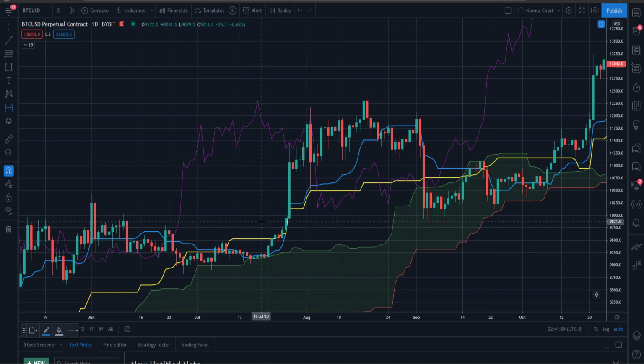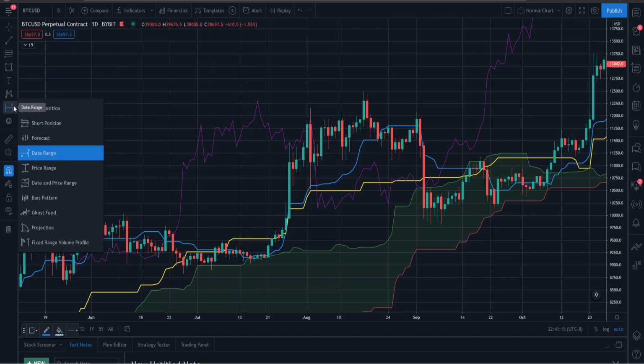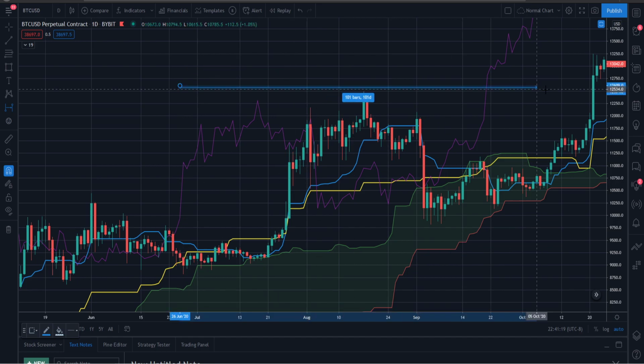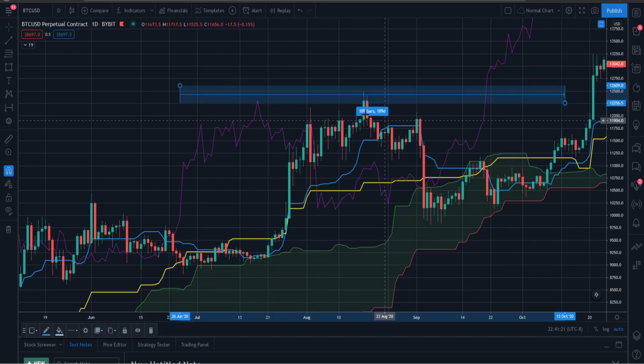So anyway, jump into it. Again, I did this for members in my Discord because there were a lot of really important things going on. The price action that I'm talking about is going to be from about here to about here. So this 109 days or so of price action, there were a lot of really interesting things going on that, again, are incredibly relevant to price action this very minute.